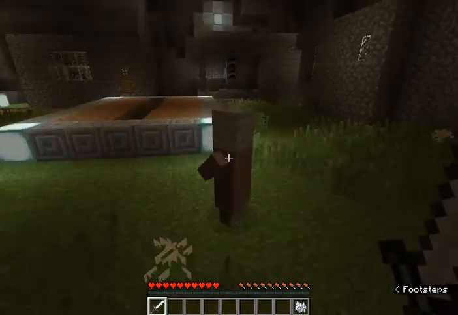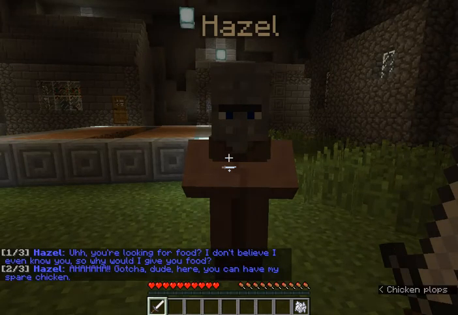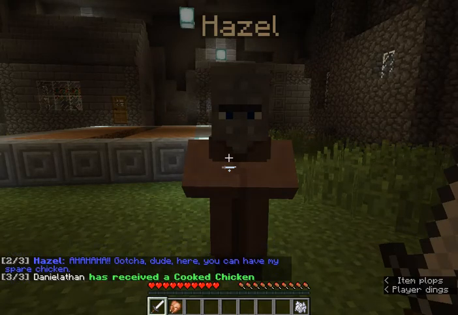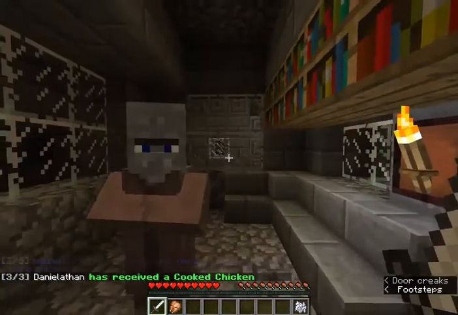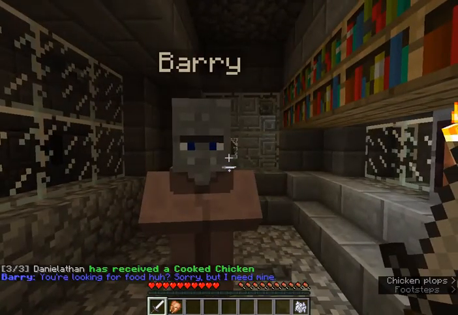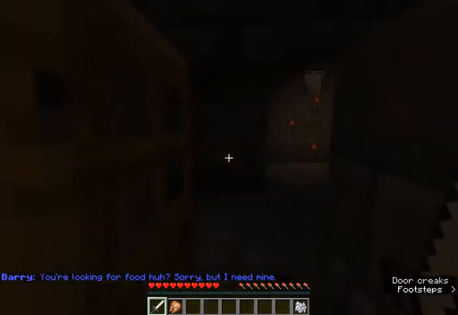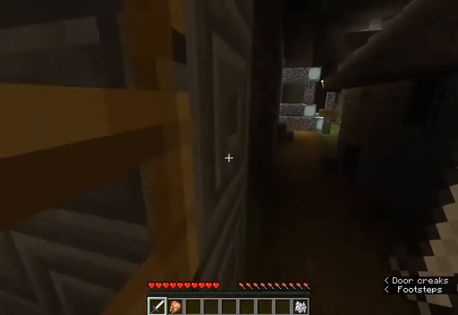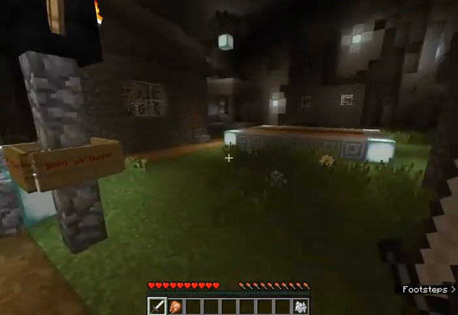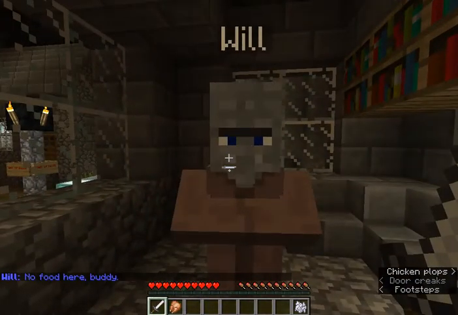Unless I'm gonna have to ask these guys. You're looking for food? I don't believe I even know you, so why should I give you food? Gotcha, dude. Here, you can have my spare chicken. Okay, thank you. Let's see. Is there anything else? Does anyone else have anything? You're looking for food, huh? Sorry, but I need mine. Alright. I don't think a ghost would have any food to offer me. I didn't even see this house. No food here, buddy.